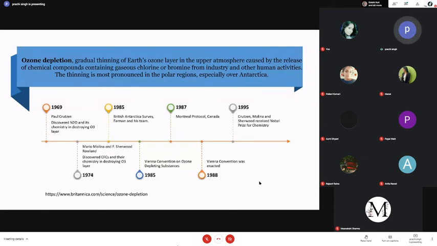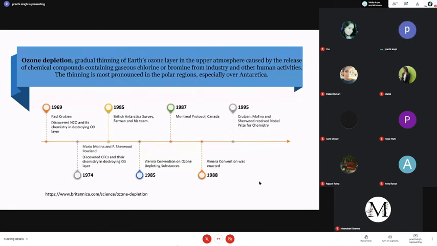There they found that the ozone layer had thinned, not by 10% or 20% as they were assuming. They found it had declined by more than 50%. So much destruction had happened, around 60 to 70% decline was found, and they immediately reported it to the research body. As a result of this, in 1985 the Vienna Convention was organized, where they discussed the impacts and the list of ozone depletion.